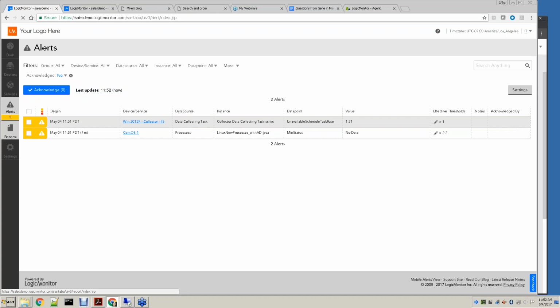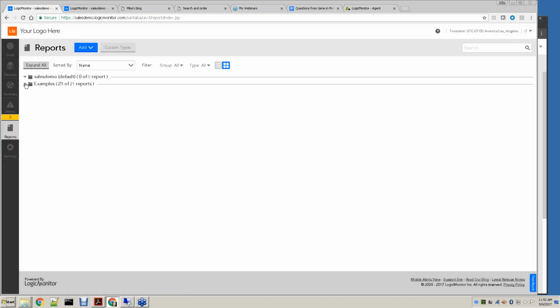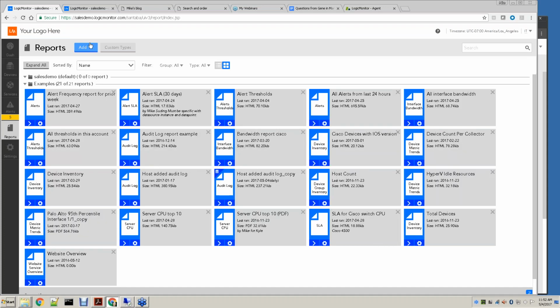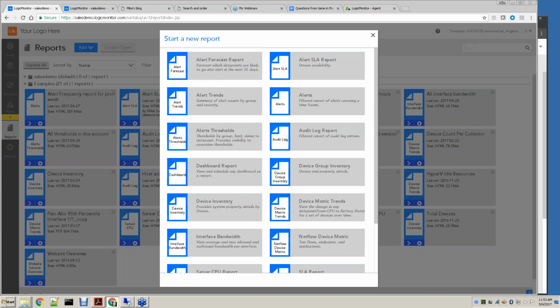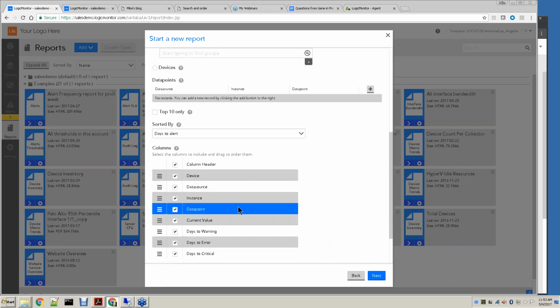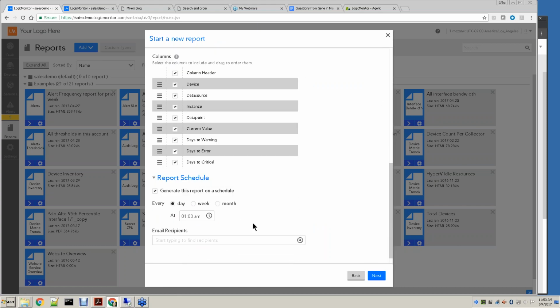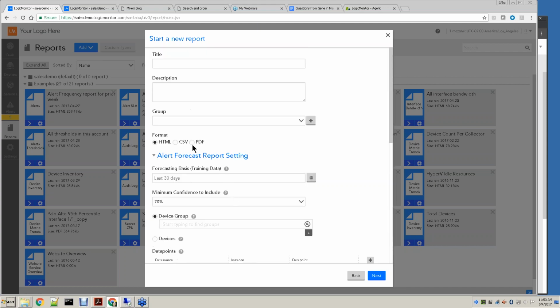And then the reports. Reports are similar to dashboards, with the exception that you usually have these emailed to you, but you don't have to. You can run them on the fly here. And we have starting templates for a whole bunch of stuff, everything from the SLA to websites to inventory, etc. So lots of flexibility there. When you choose one of these, you get to modify all the time frames, etc. But this is the important difference: you can email it to yourself or whoever, daily, weekly, or monthly, and at the top, the choices of formatting are HTML, CSV, comma-separated values, and PDF, Adobe PDF.